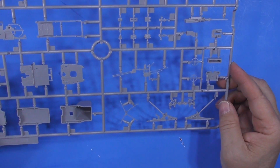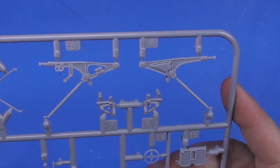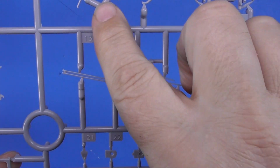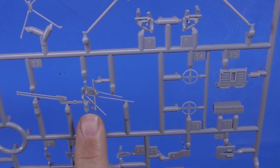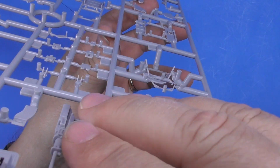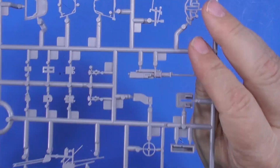These engine mounts are beautifully done. So, like I said, the engine mounts are beautifully done. There are no ejector pin marks on either side. I'm not sure what these two parts are. It's like also part of the mounting brackets. I believe this is going to be part of the internal cockpit controls, trim tab wheels, like I said, your ammo box. Here's one of the guns, and it is hollowed out on the end. Okay, it's one piece.